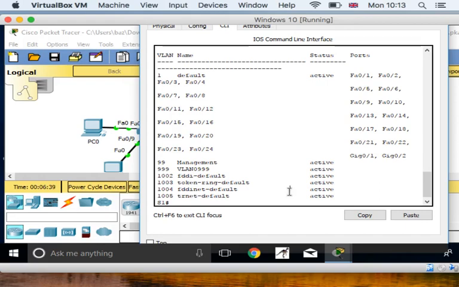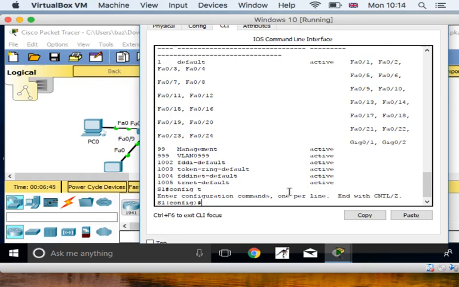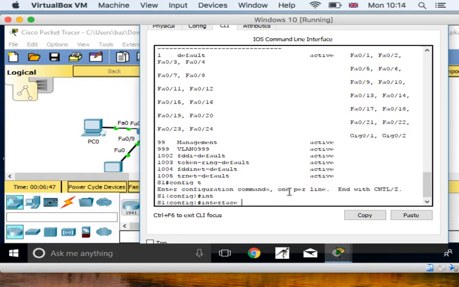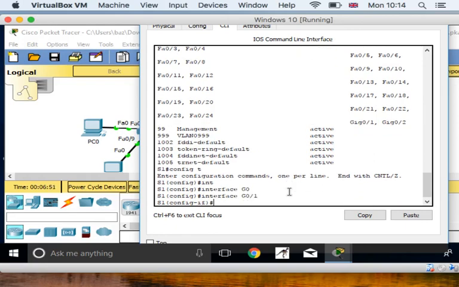So now from S1 I just do config T and then access the interface G0/1.